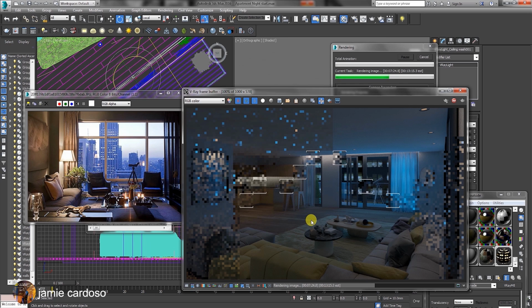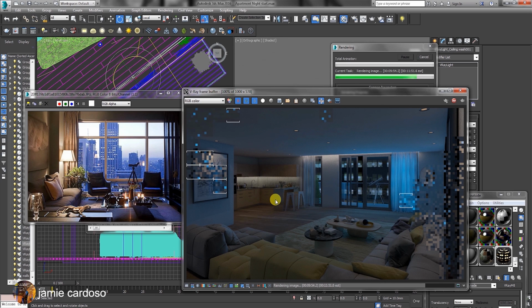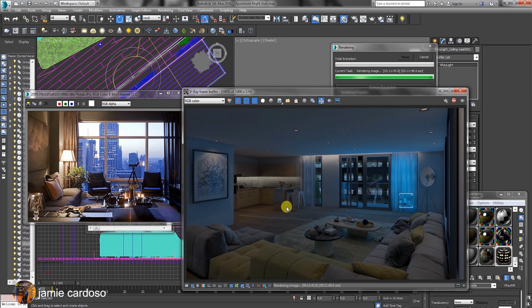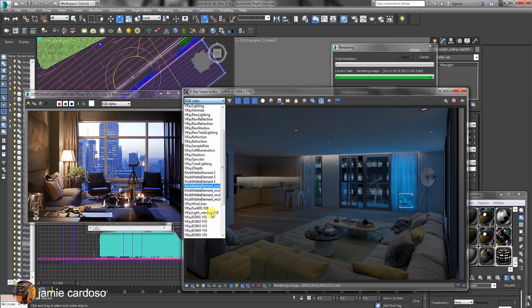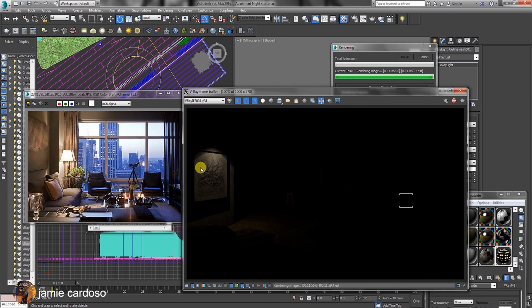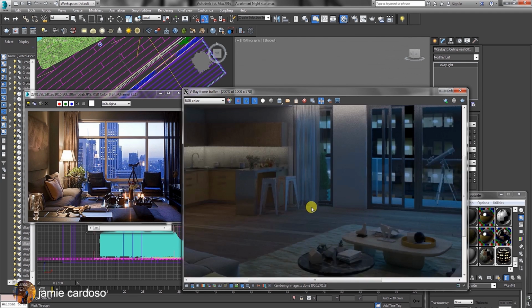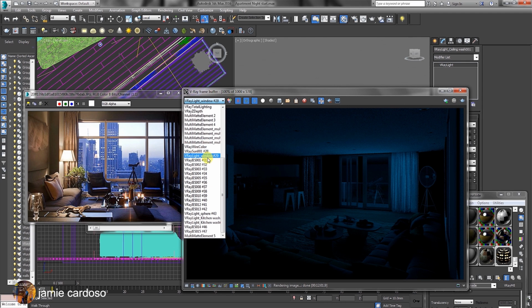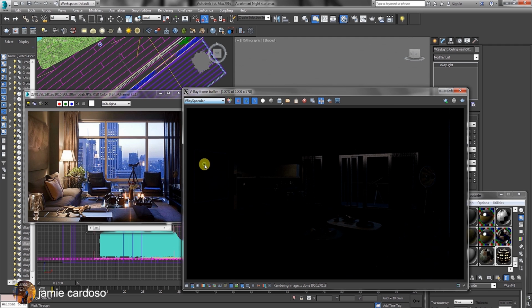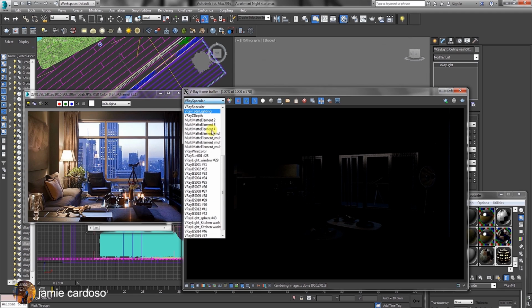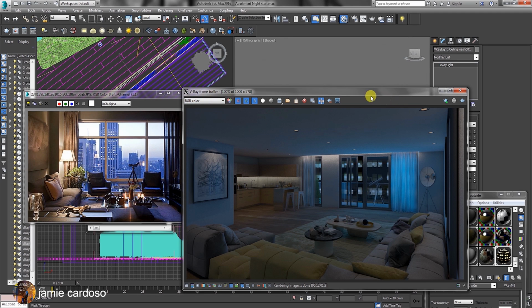The light washing down the ceiling is now apparent on the walls and the curtains next to the window. While the render is taking place, we can quickly go through some of the main render elements such as the window lights, the IS lights and so on. We could quickly change the colors and the intensity of the lights in 3ds Max to match more closely to the photo reference. However, the overall render is already looking good enough to be taken to post-production in order to control every aspect of the image without having to re-render anything.